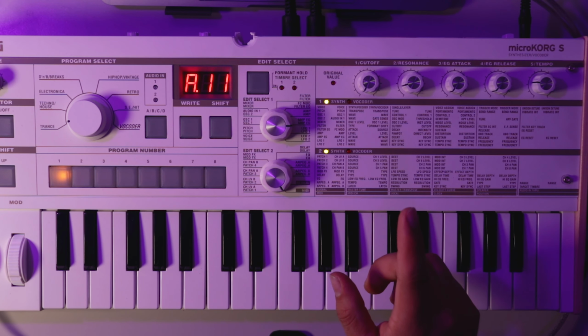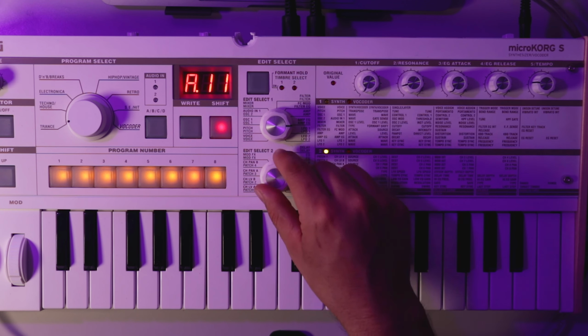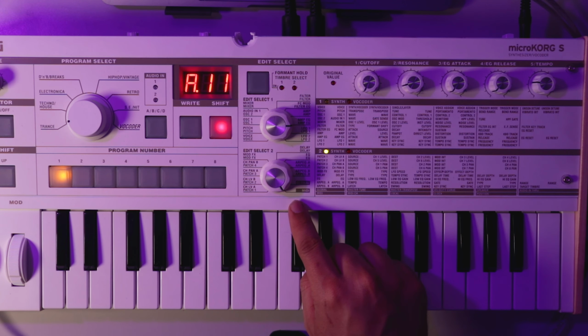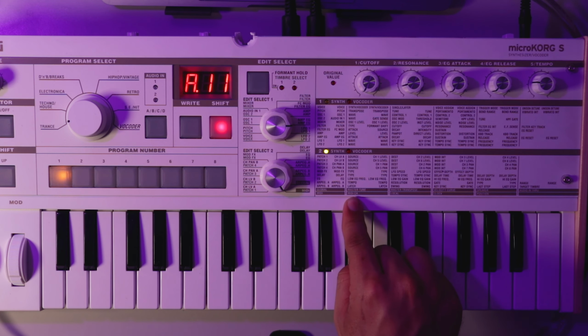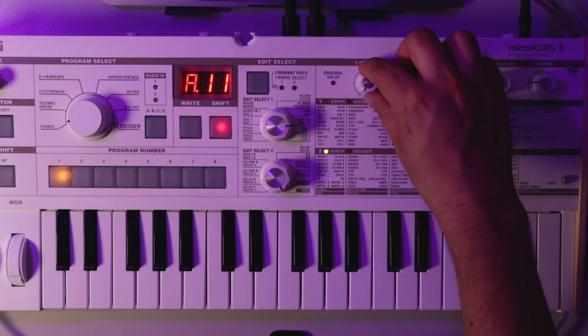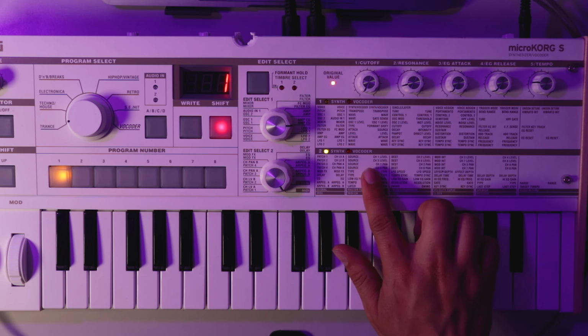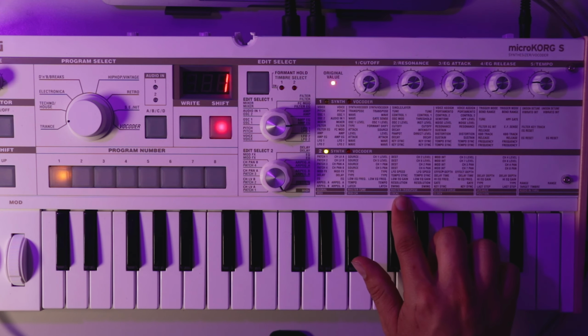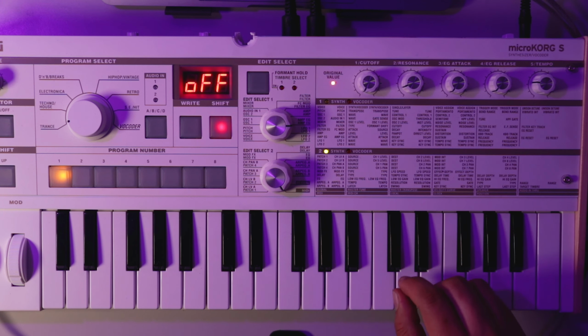One of the first things we're going to want to do is change this edit select switch. We're going to change that all the way down to where it says MIDI. Alright, and then after that, we're going to go over to where it says MIDI channel, and we want to make sure that's on 1. Okay, now we're going to go over to the next knob where it says local, and we want to make sure that is set to off.